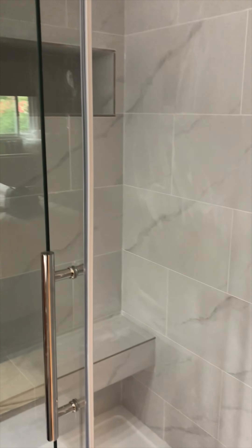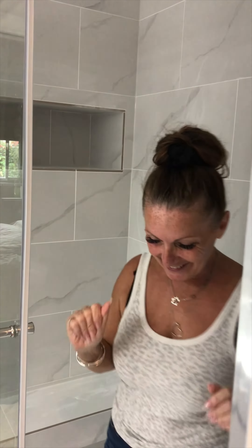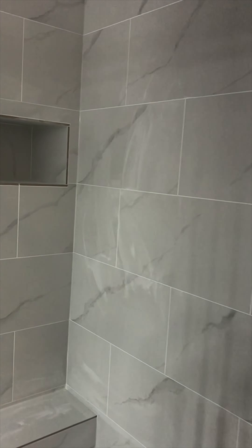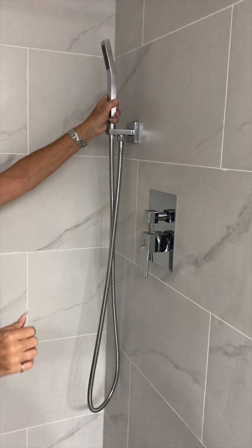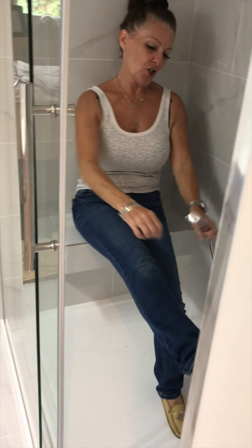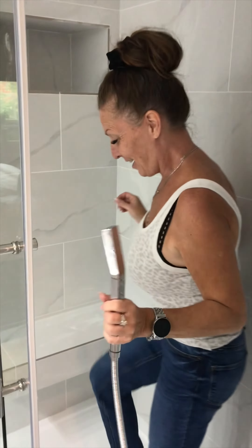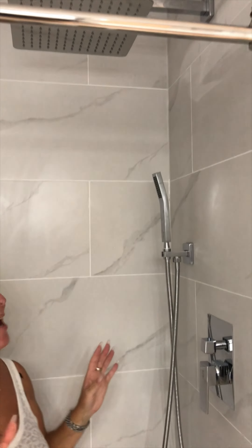We just have to decide on the light and the shower with the seat — perfect, my bum loves it! And then my cubby — this is perfect, and it's the right height for the shower for me because this way I can just grab it. This is the first time I have a rain shower, so this is going to be an experience — this is lovely.